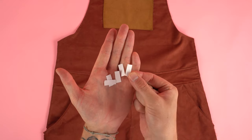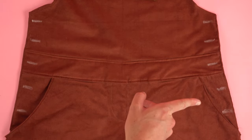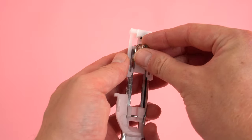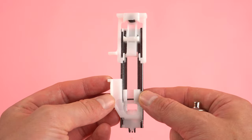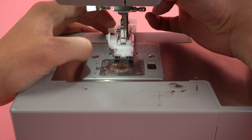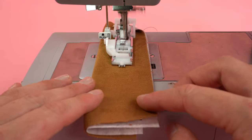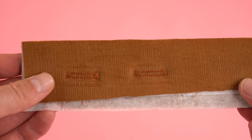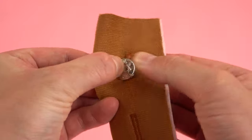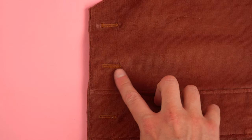Next cut little paper strips that match the size of your button. This helps determine the placement of the buttons — lay them out on your front panel making sure they're evenly spaced with each other and across from each other. For the buttonholes, use a buttonhole presser foot which can easily be adjusted to fit any size button: place your button in the top opening, close it shut, and that's the size of your buttonhole. Adjust your sewing machine to the buttonhole settings and preferred width, attach the presser foot, and slide down the buttonhole bar. Before doing them on your garment, test on a scrap piece of fabric to correct any errors and verify the buttonhole fits your button. Cut a slit, test your button through, and once confirmed go ahead and do them on your garment — passing through a couple times for a nice thick buttonhole stitch.